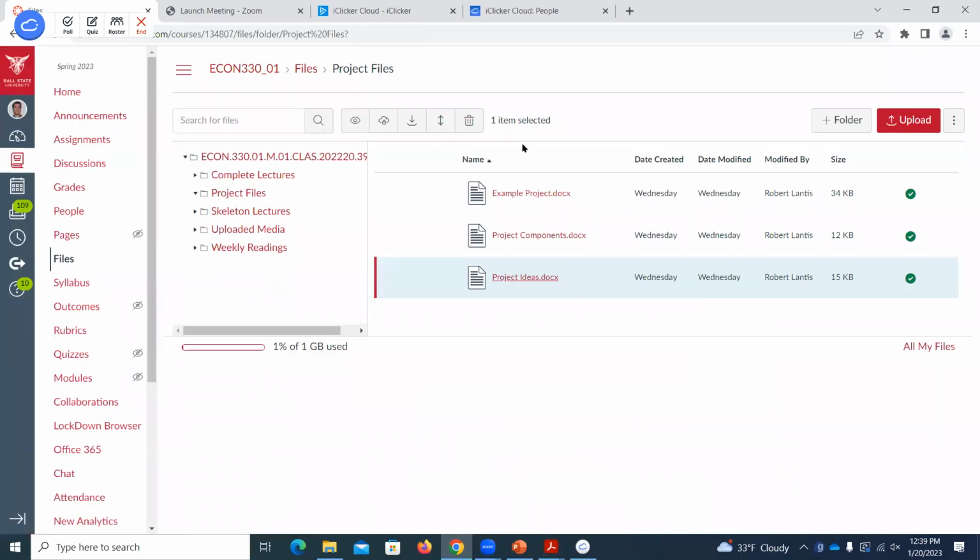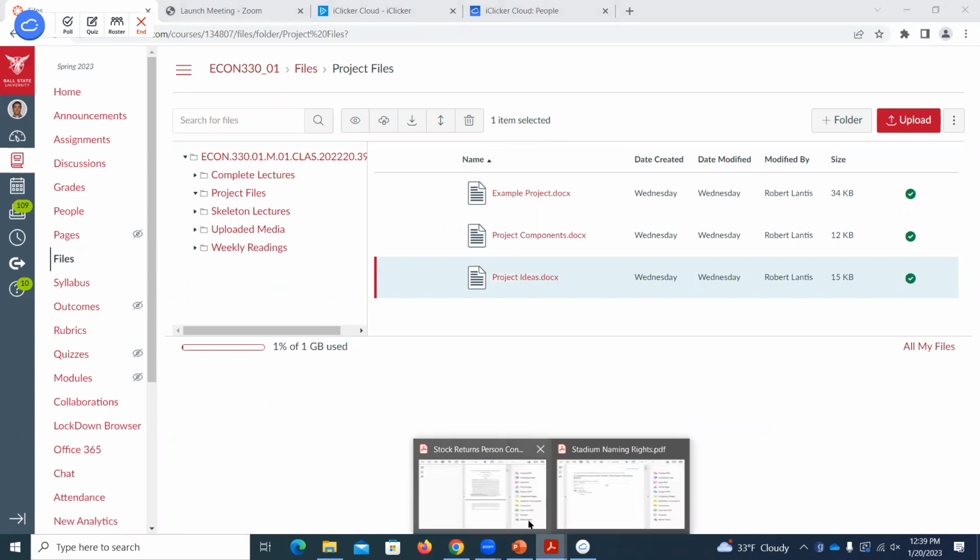Any questions on that proposal? Like I said, I think I've got it in the description, just 1 or 2 paragraphs writing out the question and the topic that you're interested in, why you're interested in it, and then maybe some potential ideas of what kind of variables or what data you would want to have to answer that question. Okay.